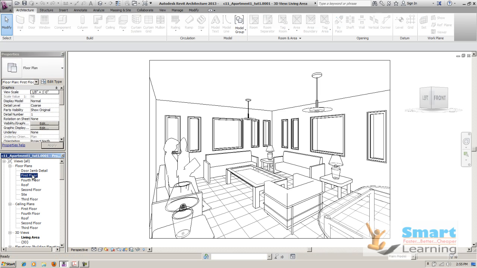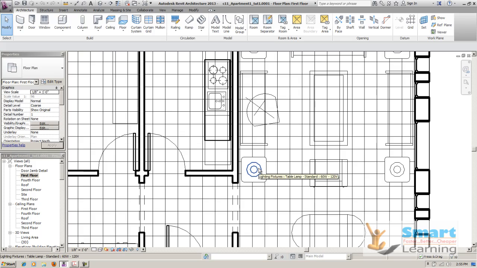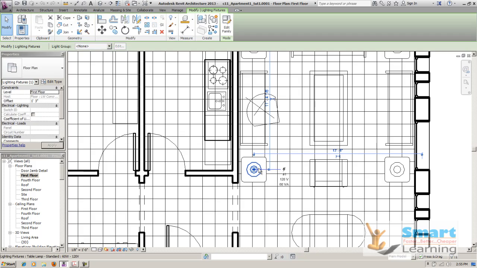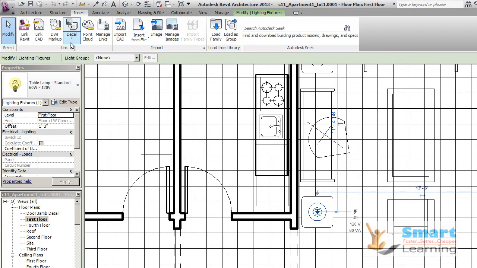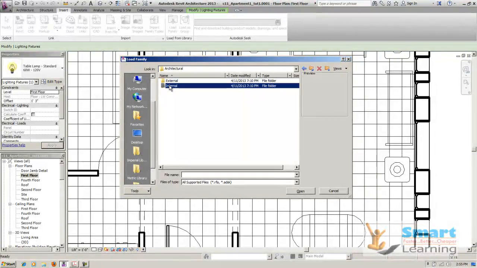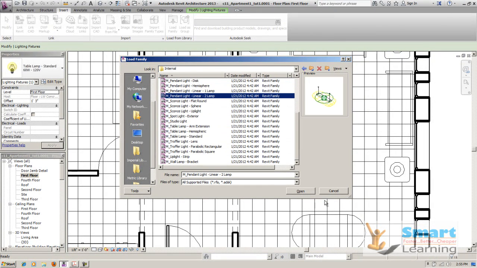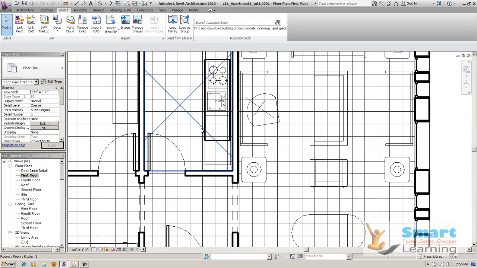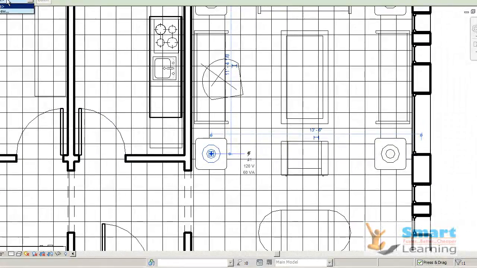So I'll go to the top views. Inside the top views, you can see this is a lighting fixture, which directly you can see the table lamp which you have. So directly when you go to the insert at a particular height, you can load that family, maybe whatever internal you need. All these facilities you have. So let us say you insert at this particular point, and light group also you can attach if you have.